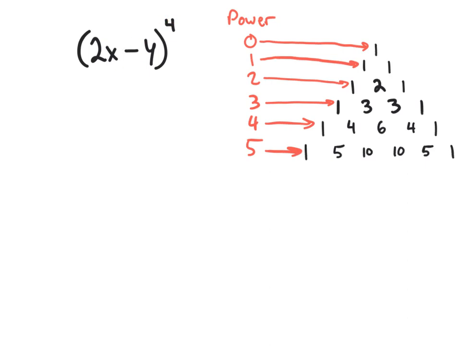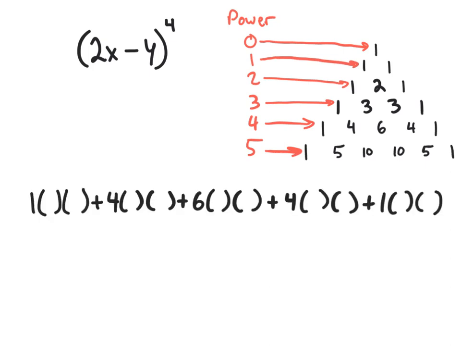Okay, so we're going to the 4th power, which means we have the 1, the 4, the 6, the 4, the 1, and we have 2 parentheses behind each of those coefficients. So there we have it. I know this looks long and disgusting. Imagine how long and disgusting this work would be if you actually did distribution and combining like terms. It would take a long time. So anyways, we're jumping straight to the answer using this binomial expansion theorem, of course involving Pascal's triangle.